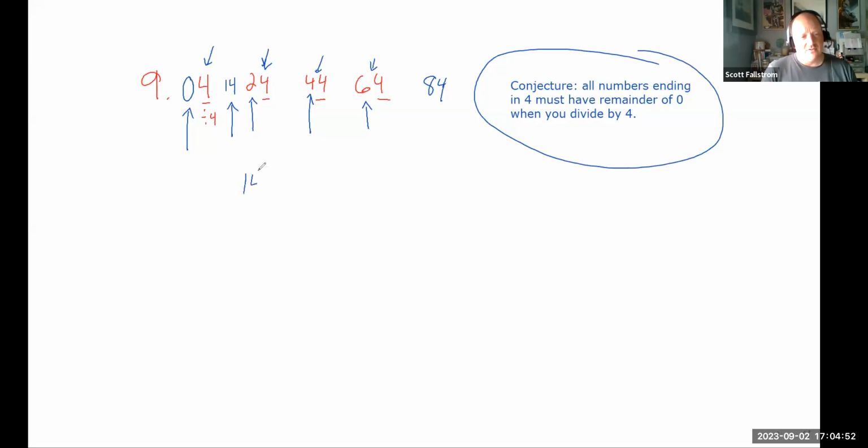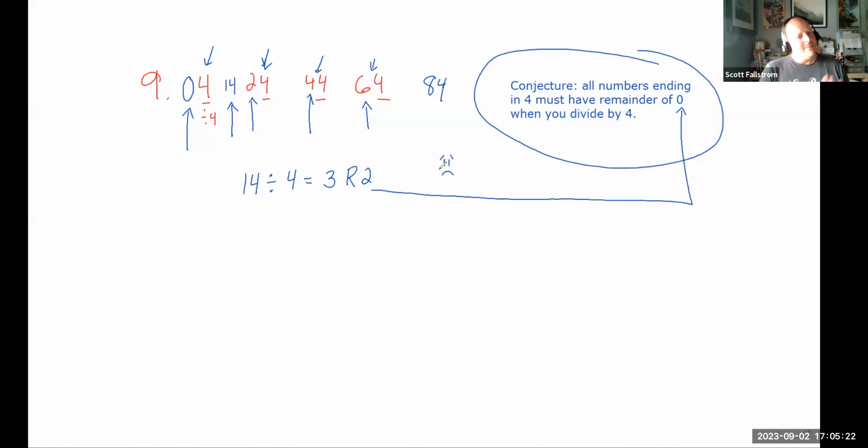So we try it and we do something like 14 divided by 4. And 14 divided by 4, it goes in 3 times because 3 times 4 is 12. And then I end up with a remainder of 2. But Joey says we're supposed to have a remainder of 0. So this is unfortunate, and it can be kind of frustrating for students. Like, oh, I didn't get it. But let's not stop there.